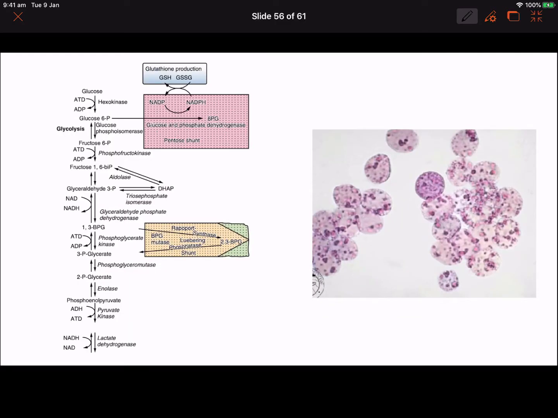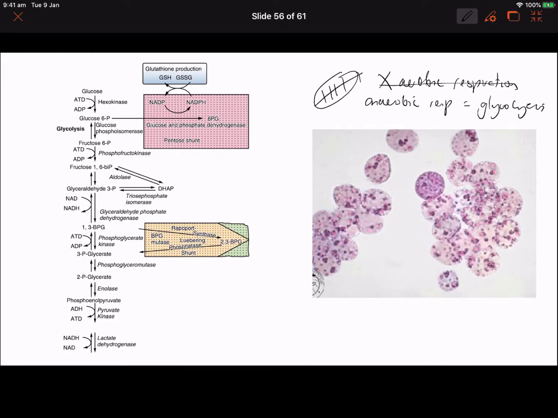Now, let's talk a little bit about the enzymes involved in red cell metabolism, because I think, although I wouldn't say this is examinable, certainly not for this lecture, it does illustrate a point. So remember, red cells lack a nucleus, they lack organelles, so they don't have mitochondria. If you don't have mitochondria, remember, there is no aerobic respiration. Doesn't exist. So we can only do it through anaerobic respiration, which is essentially glycolysis.